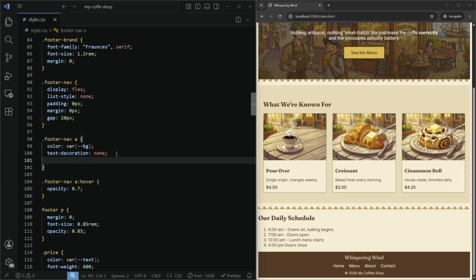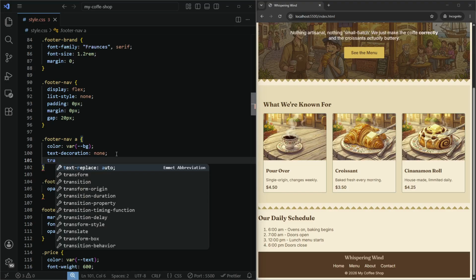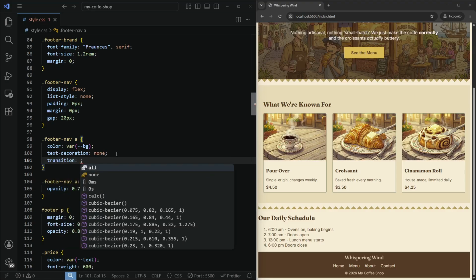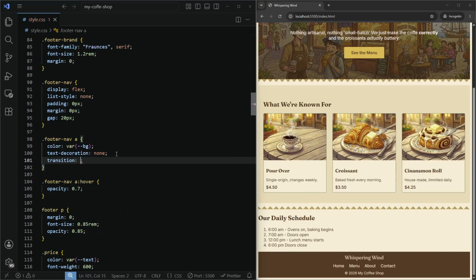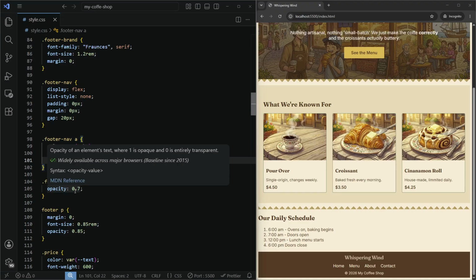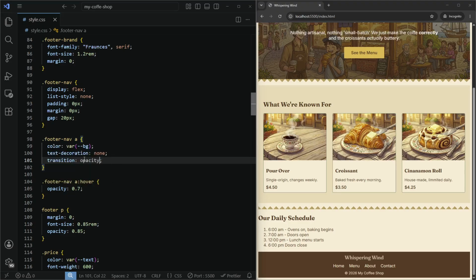And then, I know it might be easier to type, but just to clarify, it's this key. Transition opacity 0.2 seconds ease-in, ease-out, or just ease.